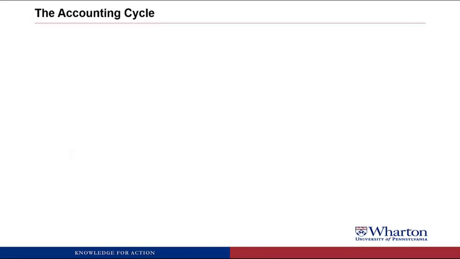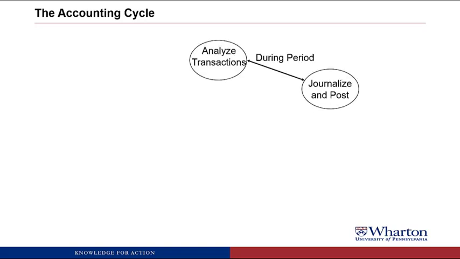We're going to go through the entire accounting cycle with an extended case, which follows a startup company from its first set of transactions all the way through its first set of financial statements, and that's what the accounting cycle is set up to do. First, as the business is operating during a fiscal period, transactions happen, and then you have to analyze those transactions to figure out how to come up with journal entries and then post those journal entries to T accounts. Once the period is over, we do something called an unadjusted trial balance to make sure we haven't made any math mistakes or transposed any numbers.